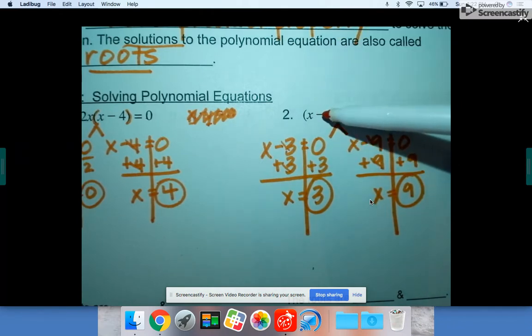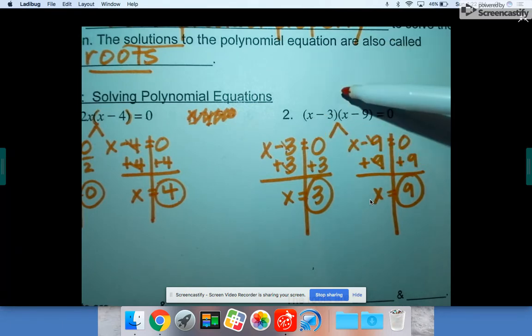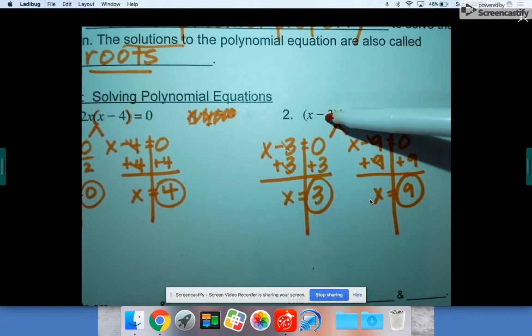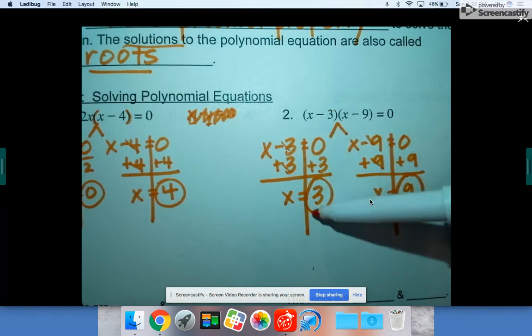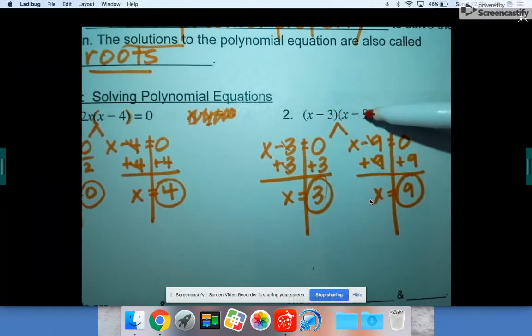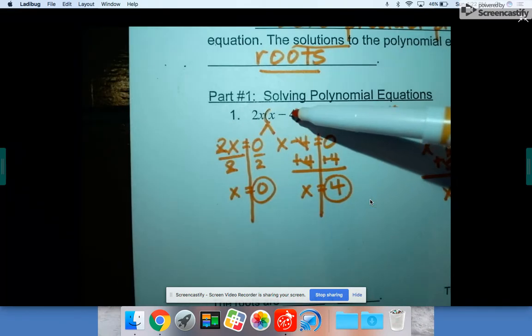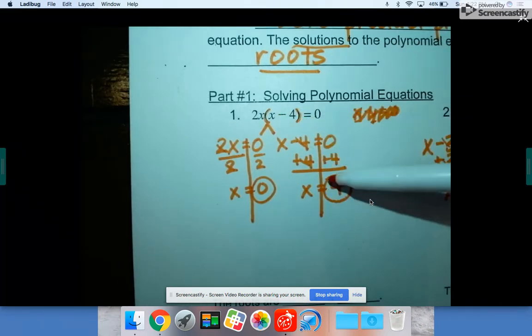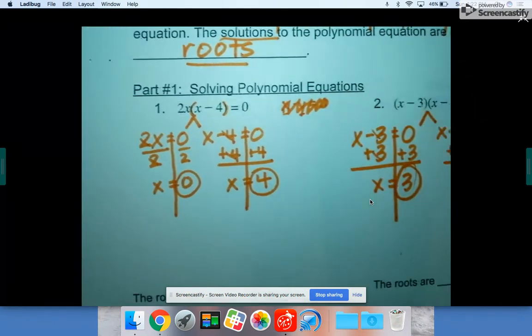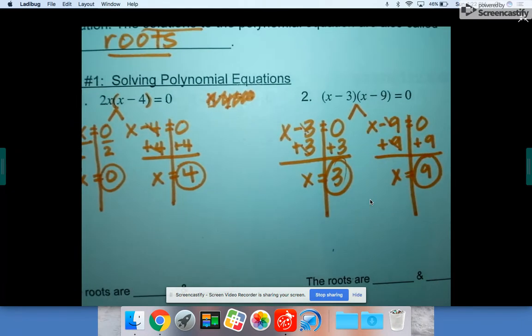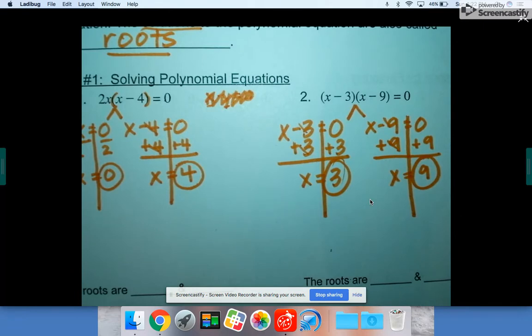Okay, you can start to see these answers. If you know that x minus 3 and x minus 9 is 0, you can start to do that in your head. If it's subtracting 3, you know that you're going to add 3 on both sides, so it's going to be 3. If they're subtracting 9, you're going to add 9, so it's going to be 9. So a lot of times, go back to the first one, minus 4, it's going to be positive 4. So you can start to do some of these in your head and not show as much work, but I want you to see how I did it.